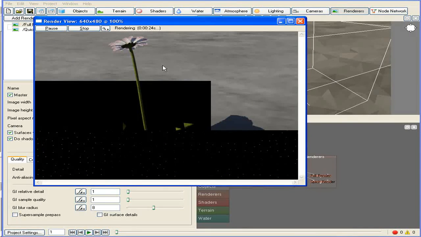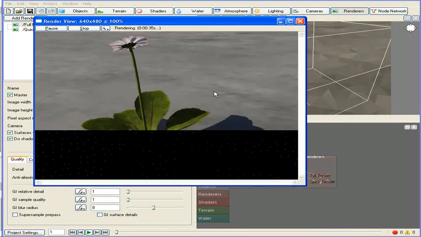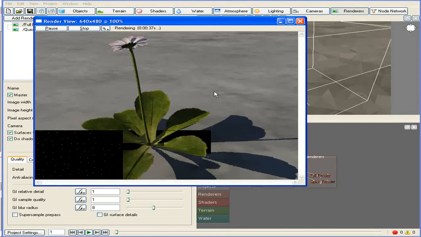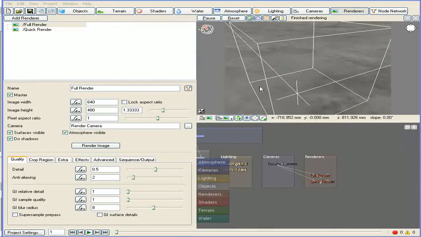So here we can see the flower is appearing and everything seems to look fine. So here we are looking at the flower from behind. Now I'll just choose a different angle.